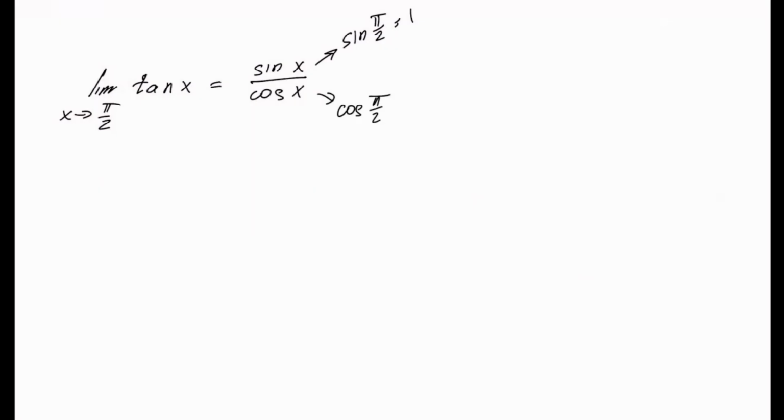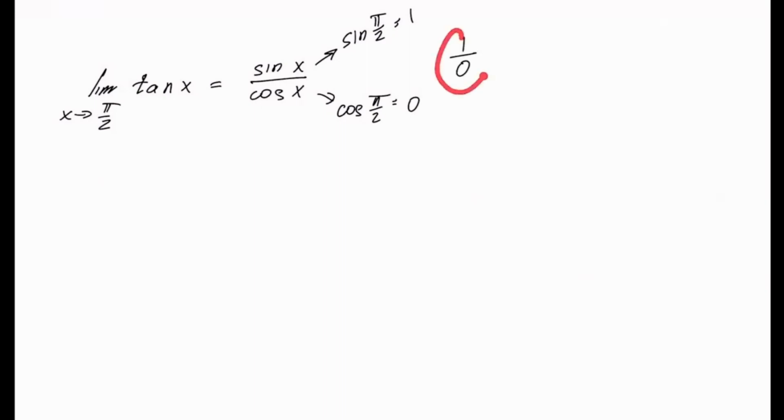These can be tricky because functions oscillate sometimes. So let's consider the function tangent of x. Let's find the limit of tangent of x as x approaches pi over 2. Remember that tangent is sine x over cosine x, right? So what happens at x equals pi over 2? Remember that sine at pi over 2 is equal to 1, but cosine at pi over 2 equals 0. So you have exactly the scenario where we have 1 over 0.